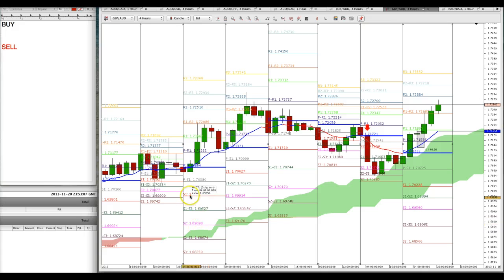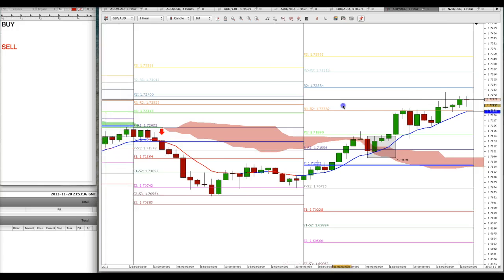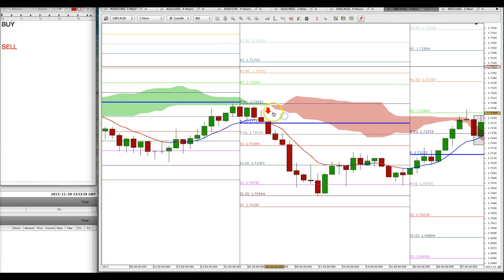Notice that price continued to go up. Even with this huge retracement, it found support, turned around and broke the swing high. But on the 1 hour chart, the market was in a downtrend, and the trade we took was below the central pivot point. At the time of entry, price was below the central pivot point on the 1 hour and 4 hour chart and finally broke the moving average line, so that would have been a trade to take for this particular day. There it is right here. We would be selling this pair.